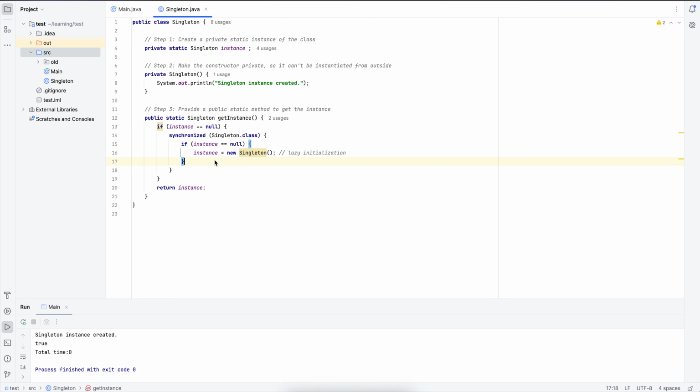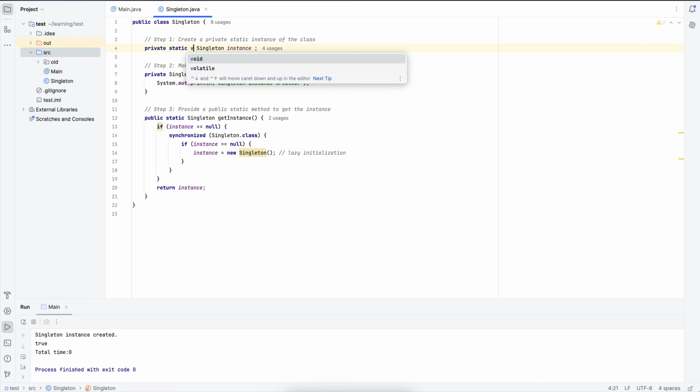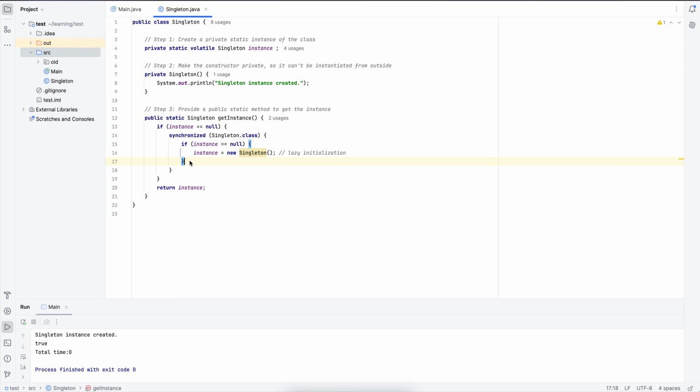Multiple threads will come and wait here, and again we check if null. If one thread has executed, we can make the instance volatile so that other threads are notified that the instance is not null, and they directly return the instance.